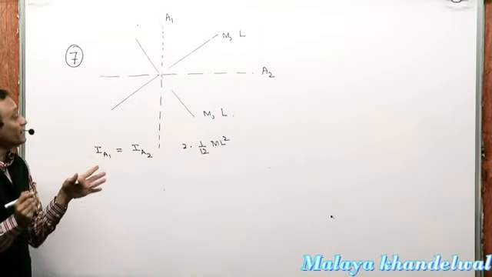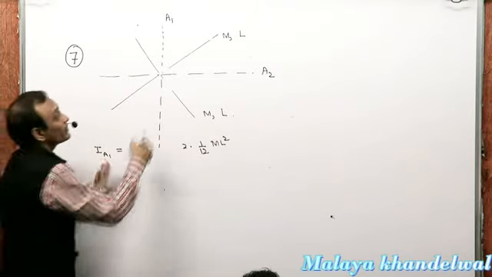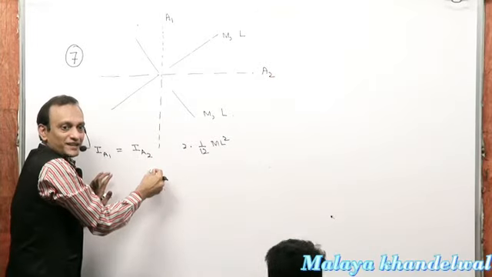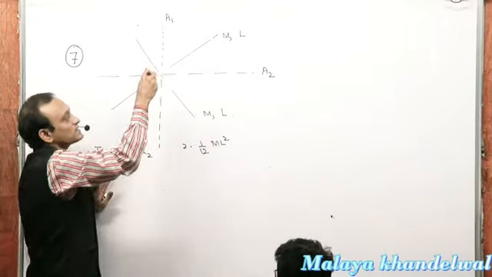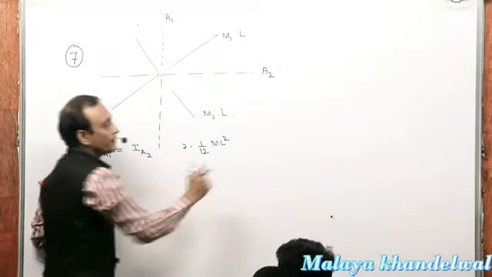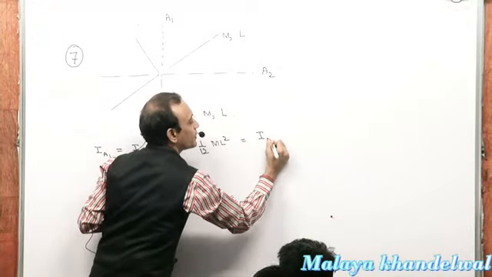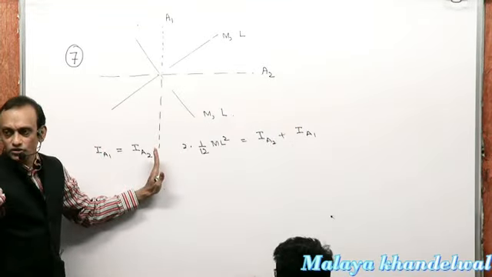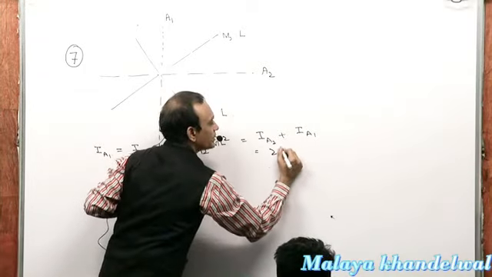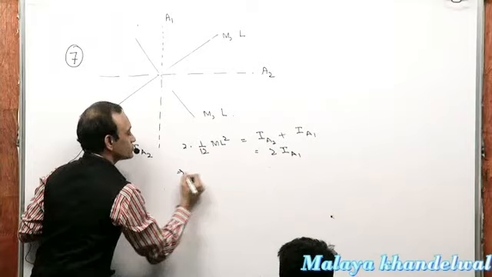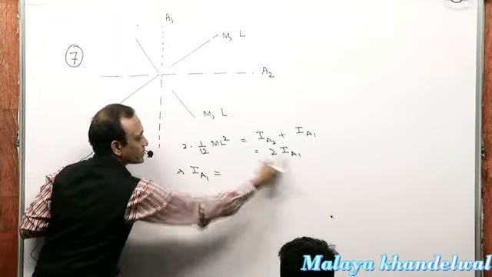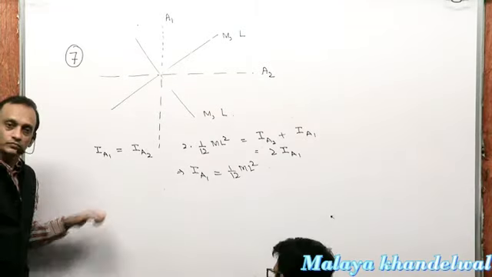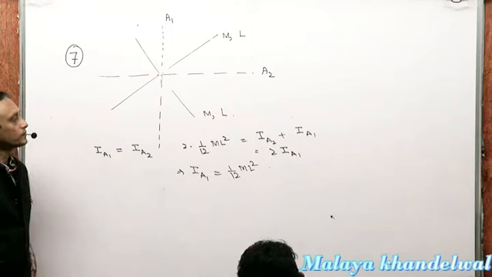Now, from the perpendicular axis theorem, the total moment of inertia about this must be IA2 plus IA1, right? So this must be equal to I about A2 plus I about A1, but I about A2 is the same as I about A1, so this is like twice I about A1. So I about an angle bisector, as you can see, is 1/12 ml squared. Yes or no? Got the same answer? Very good. Stand by.